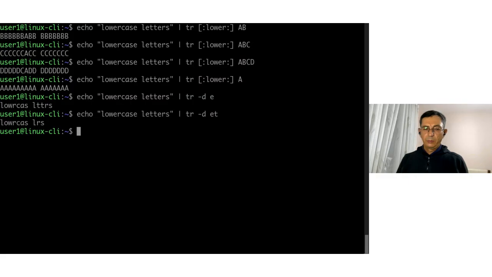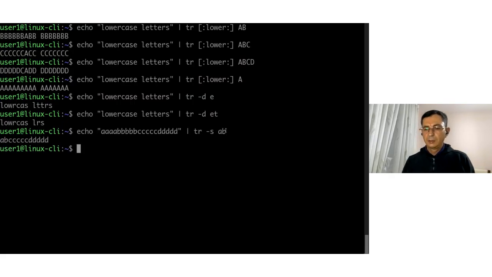And we can use the command tr in another case as well, like this one. For example, suppose that we have some repeating characters, so some characters that are repeated. If we use the option -s, A and B, this -s means squeeze.